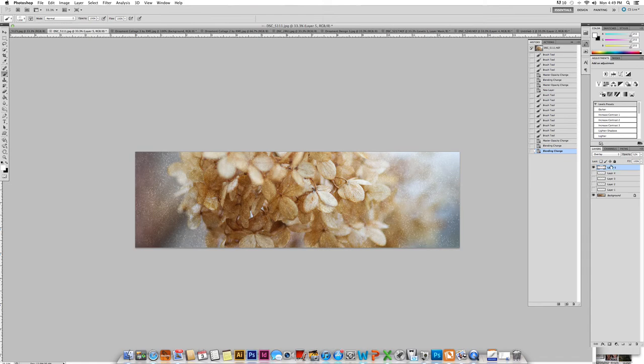You can even change the mode to screen or to overlay, whichever you want to play with, and see what you like the best. Once you've done that, you can even go a step further and put a layer mask down at the bottom of your layers tool. You have a button for the layer mask on there, and go ahead and paint off any areas that you didn't want the snow if it were in the way.